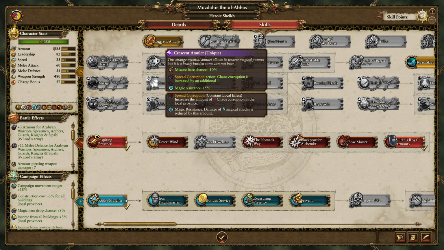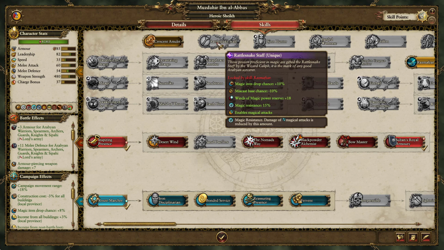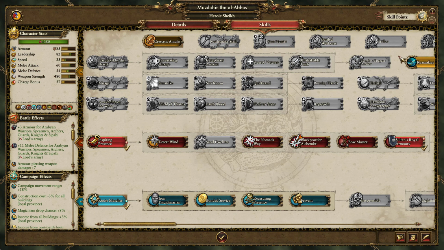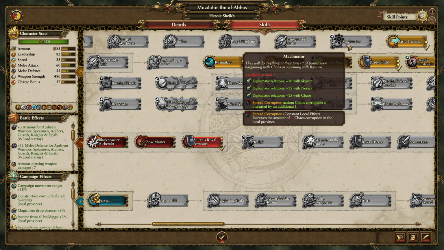To be honest, that's not really needed. I know it's a unique item, but he's not being used for magic, so it doesn't really need it. That might be a little better to give him, but... Ooh, summoned Unchained Infants of his own, and a Griffin, if we don't want to go for another elephant. I think it might be cool for him to actually get a Griffin this time. Machinator? Okay.